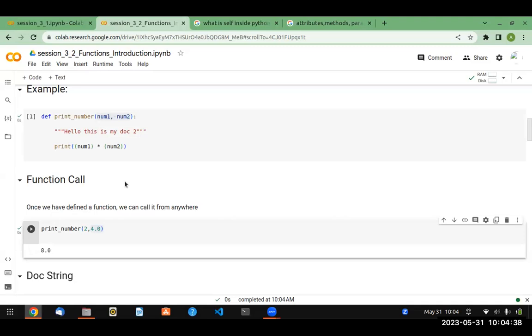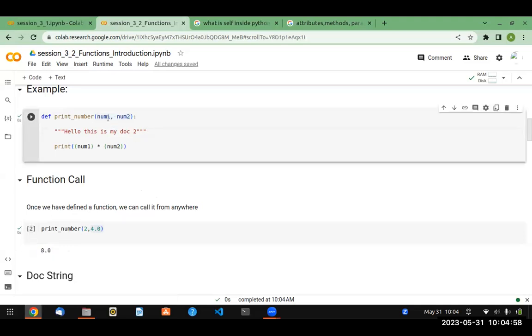We have not mentioned whether it is a string or an integer, right? So how is it taking a default as a string? Actually it is not. When you say string, what do you mean by string? Here, num1 and num2. By default, if we didn't mention anything, it will be taken as a string, right? In Python, for the input function it is only taken as a string.